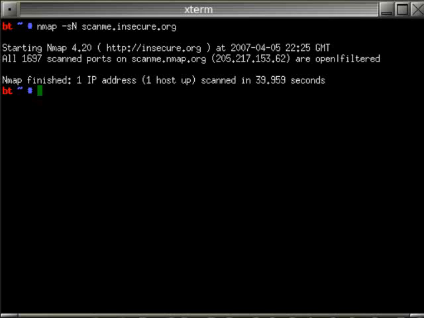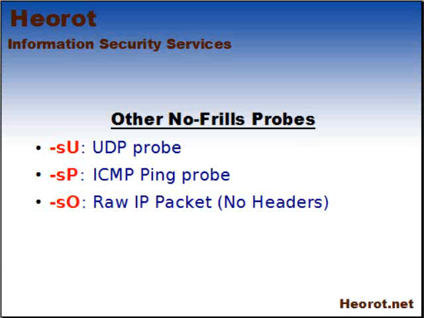At this point, we could stop and try to focus our efforts against those 3 open ports. Rather than stop now, though, let's take a look at some additional and creative scan options available from Nmap. Sometimes you just want to know if a server is up. These probes allow you to determine exactly that using straightforward concepts.